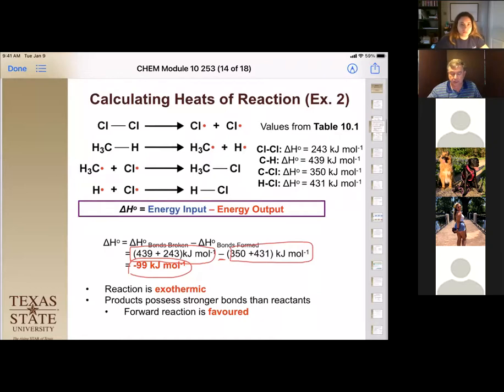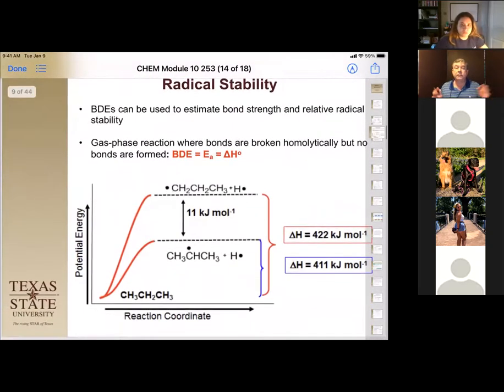Okay. All right, so now let's talk about the relative stability of different radicals, okay? So it turns out the relative stability of radicals follows the same lines as your carbocations, okay? Meaning your methyl or your primary radicals are less stable than your secondary radicals, okay? And so what we see here is that while there is a difference in that energy, it's not as big as with carbocations. So there's a difference and the trend follows, but it's not as big. So in the carbocations, it's more of a 25 kilojoules per mole. Here it's only 11.